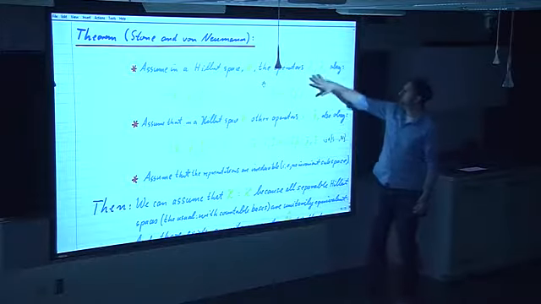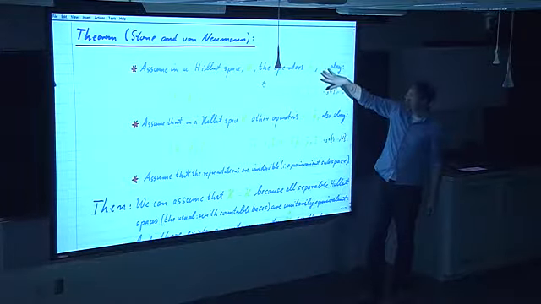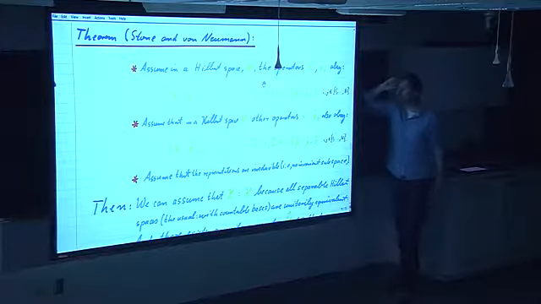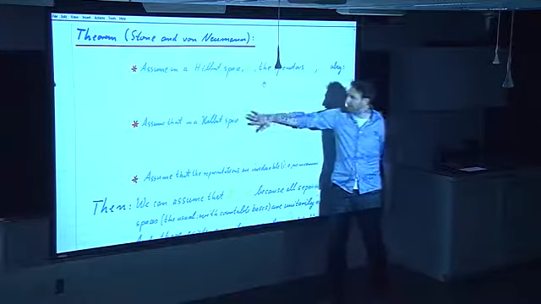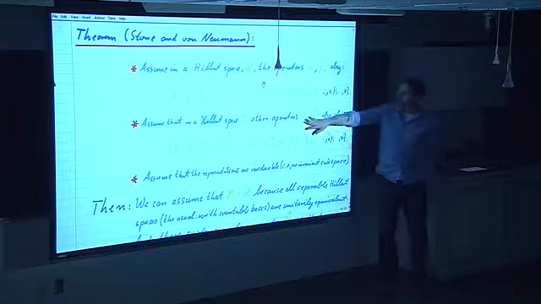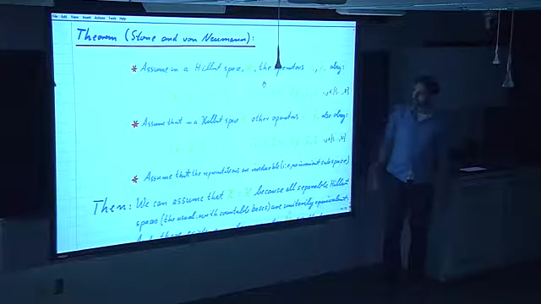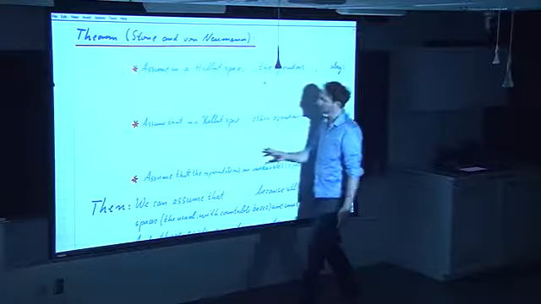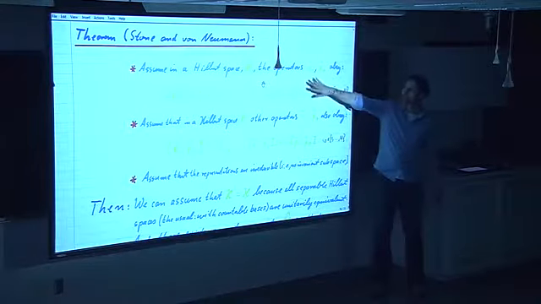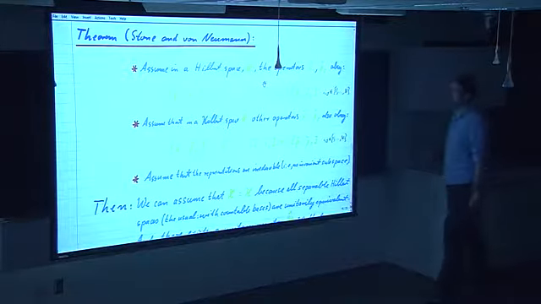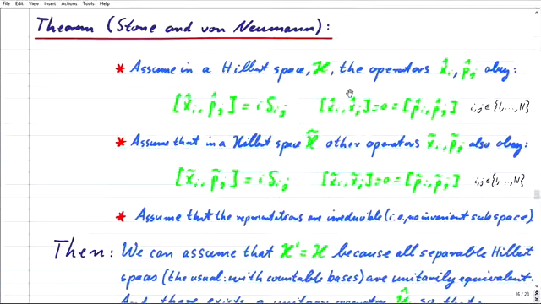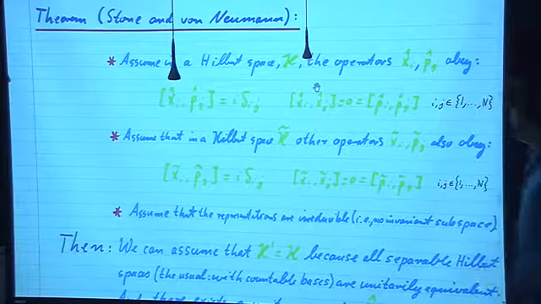So what it says is, assume that you have a bunch of degrees of freedom, xi with the canonically conjugate momenta, pj, obeying the canonical commutation relations. Now assume also that we have in Hilbert space H tilde other operators, xi tilde and pj tilde, that also obey the canonical commutation relations. And assume there are equally many, so there are n of these degrees of freedom and n of those degrees of freedom. Now in principle, you could imagine that this might be a physically inequivalent representation of an n-degree quantum system as this. But not so.